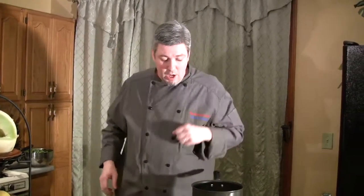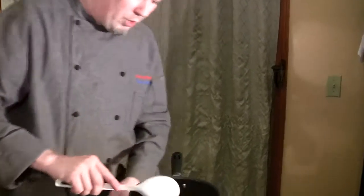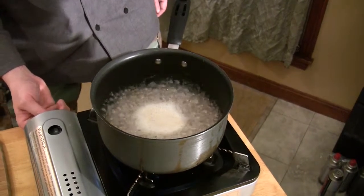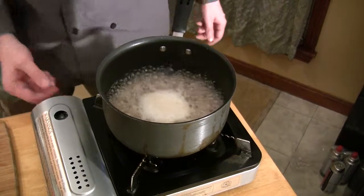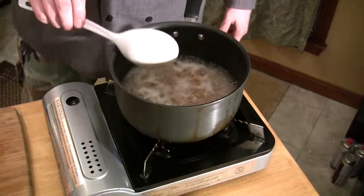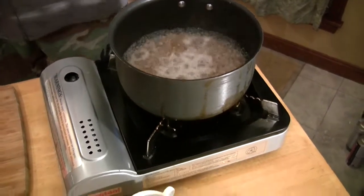So now we got a good solid roll and boil. Before that water cooks out of it, you don't want it to go too crazy, because if the water evaporates before that bulgur wheat has time to cook. So we're gonna turn it down to about a medium heat and let it simmer. Because again, you don't want to evaporate all that water out of there before the bulgur wheat's actually cooked. See, now you can see the wheat. You don't have that roll where you can't see it anymore. So we're gonna let it cook for just another couple of minutes or so.